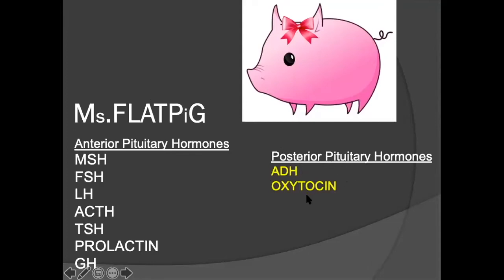Now, I've had some people in the past write oxy for oxytocin. That is not going to be right, because oxy could mean oxygen. I don't know. So be sure you're spelling out oxytocin and prolactin all the way. Some places I've worked, a couple of hospitals, use PRL as an abbreviation for prolactin. I haven't been marking that wrong if anyone puts that on the test, but it's not widely accepted, so I don't usually put that down there.